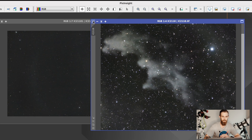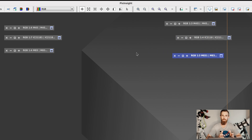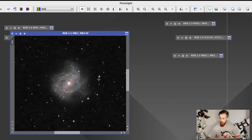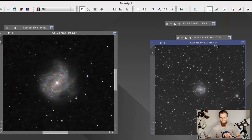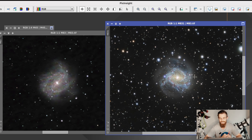Now this blew my mind — M83. I knew I'd be able to take a picture of a galaxy, but at f/4.8 and 50 millimetres I just didn't expect to have a good photo. I was impressed by the Canon — we zoom in here, yeah it's a bit noisy. I've got four and a half hours on the Canon and five and a half hours on the 533. I was pretty happy with the Canon — that's probably one of the best shots I've taken of a galaxy. And here we go — man, this is really nice. Look at that. That's a galaxy, man.